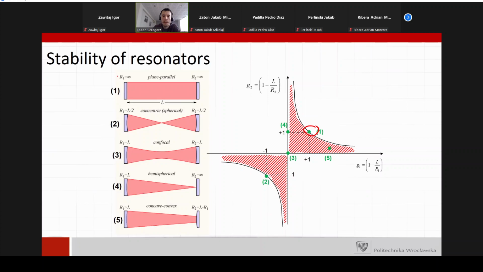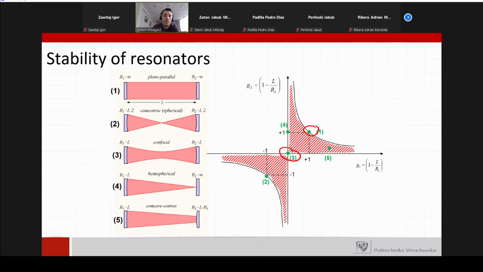So you can imagine that if you place two flat mirrors in front of each other, then it might happen that if you slightly detune the angle of this laser, you will jump out of the stability range, or if just by accident one of these mirrors will not have an infinite radius of curvature, will not be flat. The confocal resonator is placed here exactly in the middle.